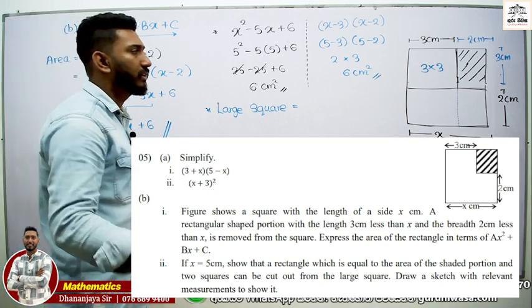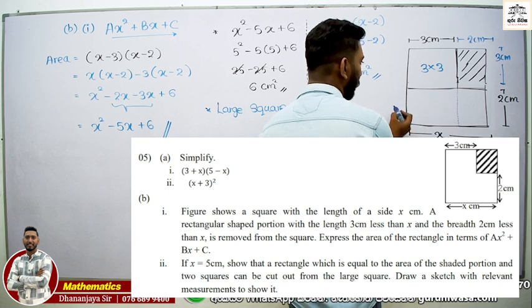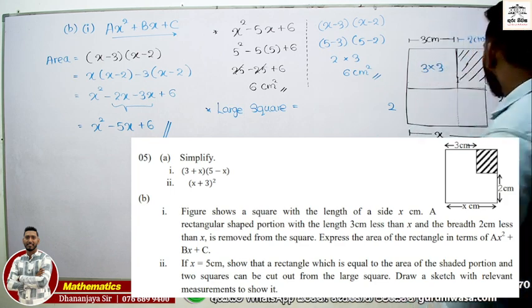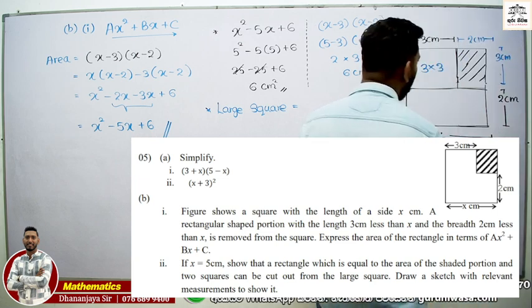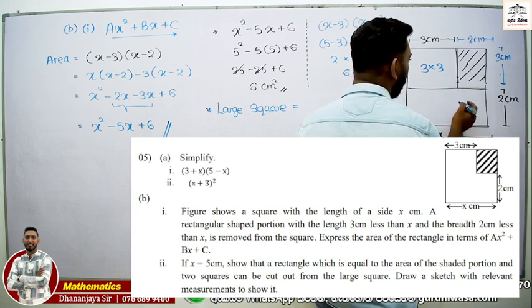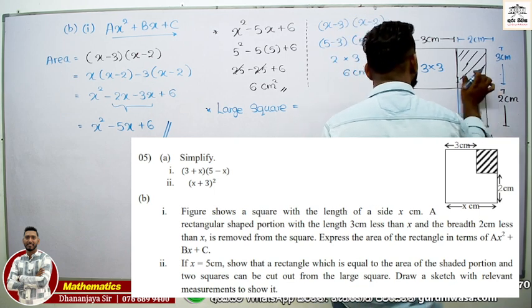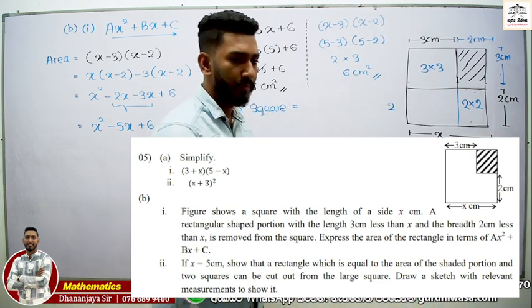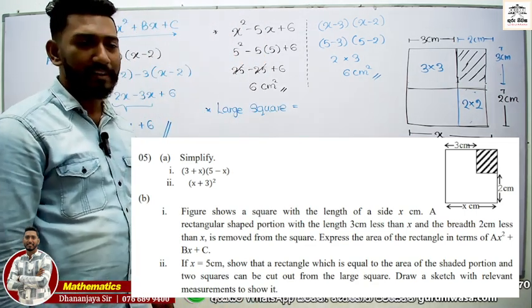Yes, sir. And this one, now you know this one's a 3 and this one's a 2. And this is a 2 and this one's a 2, and you can cut as a 2 and 2. You can cut a 2 by 2 from here. It's a 2 and this one's a 2 and this is also a square. It's a 2 by 2.